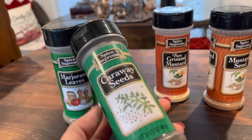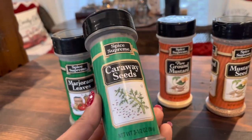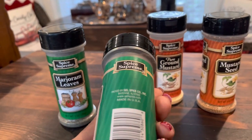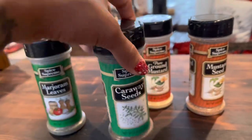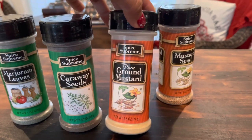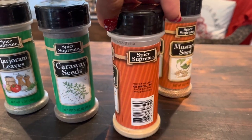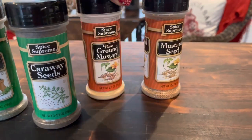If you go on Amazon and look for bulk seasonings, a lot of the time they're going to be by Gel Spice. When I see a huge variety, I'll try to pick a few of the ones that I don't already have. So the marjoram leaves and the caraway seeds are going to be for things like bread and teas. And the ground mustard and mustard seeds are actually for mustard.